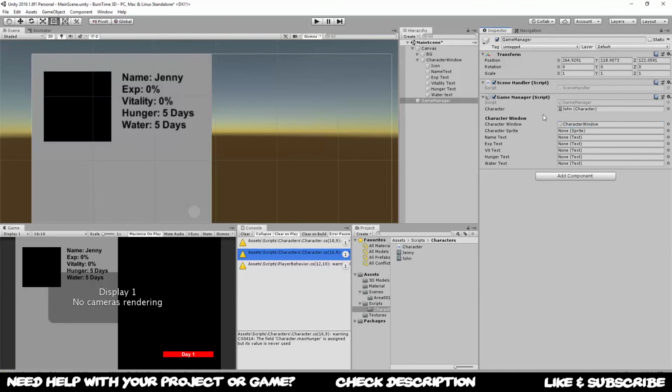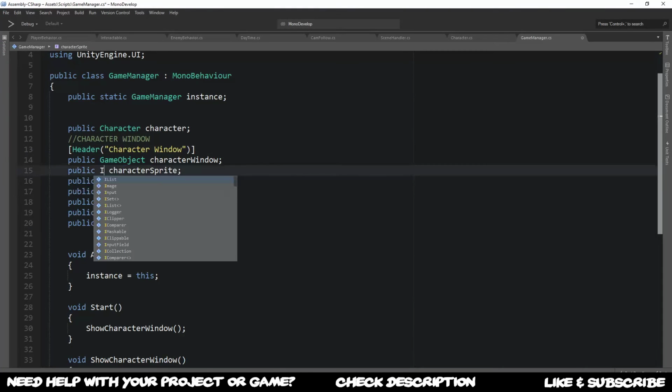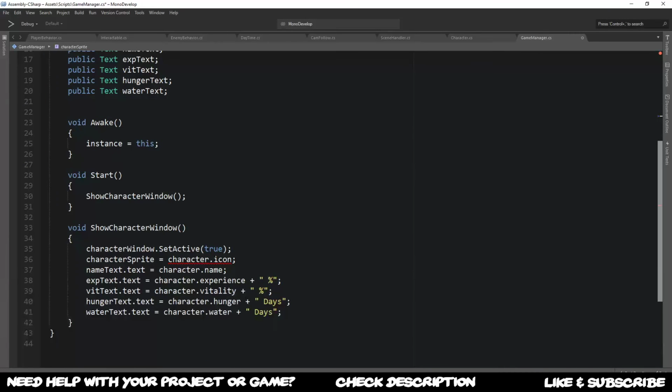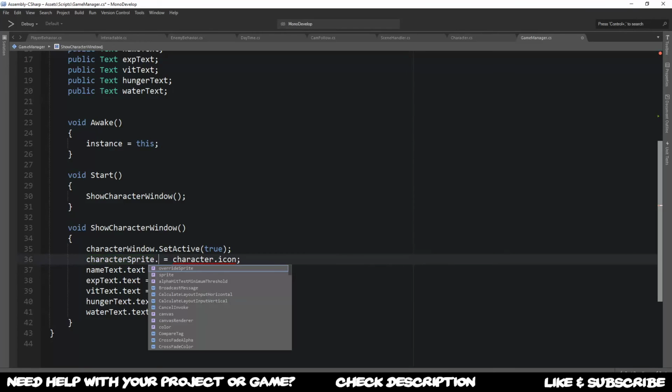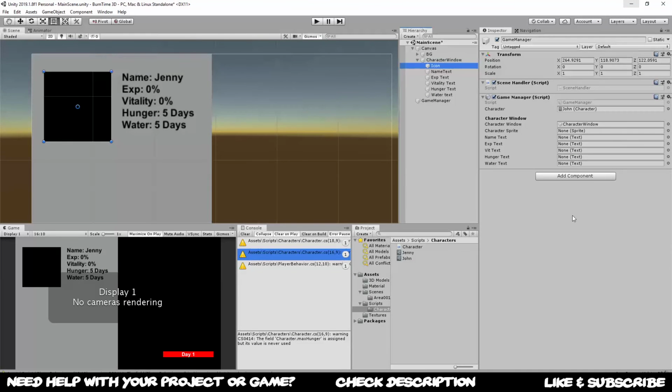I'm gonna connect the character sprite, or in this case it's going to be the icon, but as you can see, we cannot make use of that as an icon, so we need to rename this one into an image. So instead of having a sprite over here, we need to take image like that, and now we need to make sure that the character sprite dot sprite is going to be equal to the character icon. Don't forget to save. Let's go back and let the compiler run. Once it's done, we should be able to put the image, like the icon image, directly in the slot.